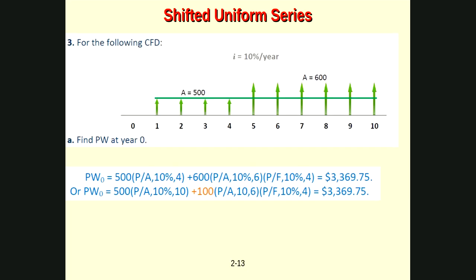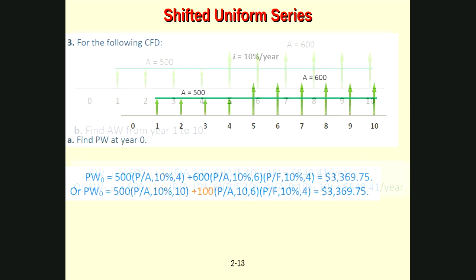Okay, I will get back to your question, but here, if you go to this solution here, and imagine now, part A was asking you to find the present, and part B was asking you to find the annual from 1 to 10. After you find the present at year 0, basically, you can convert it to from 1 to 10 in one step using this value you have found and multiply it with the A given P for 10 and count the number of years, and that will be immediately the solution.